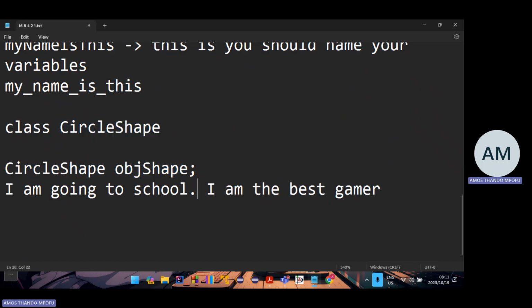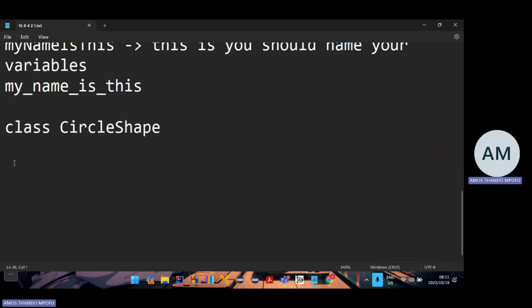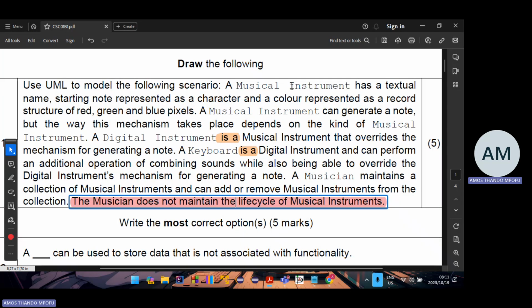Just like here, I can put a full stop here and then put another full stop there. Then the educator is gonna know where the sentence starts and where it stops. It stops here at this full stop. And this is a new different sentence. So yeah, this is very important. So even though it's called musical instrument, the class is called MusicalInstrument. Don't put the space in between the name. Combine it into one thing.